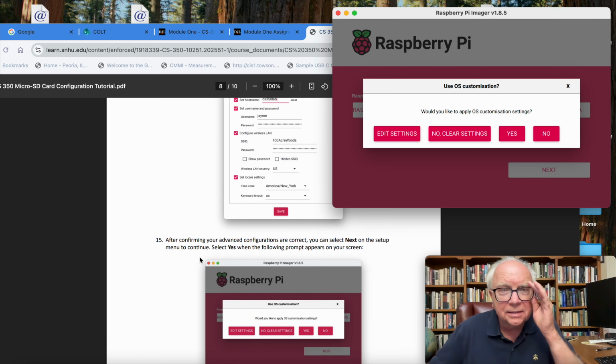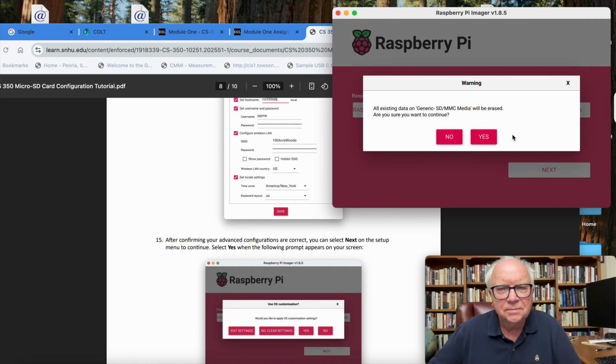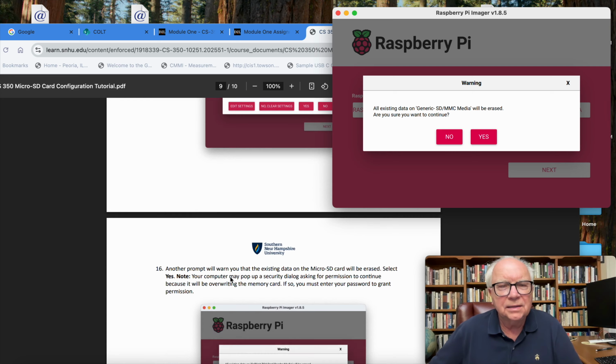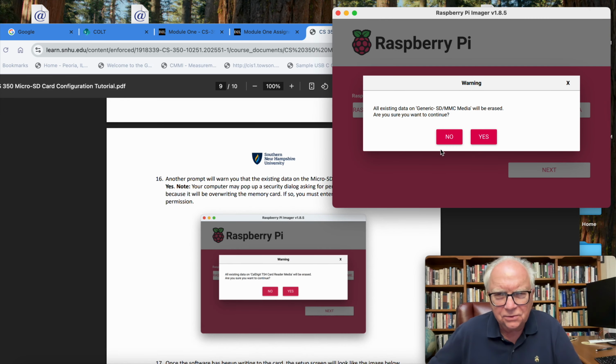And then select yes. And now we're going to get a dialog that says all existing data on your micro SD card will be erased if you proceed.